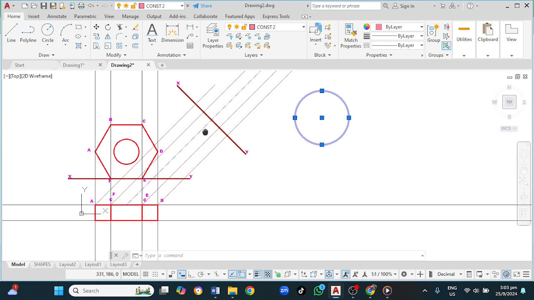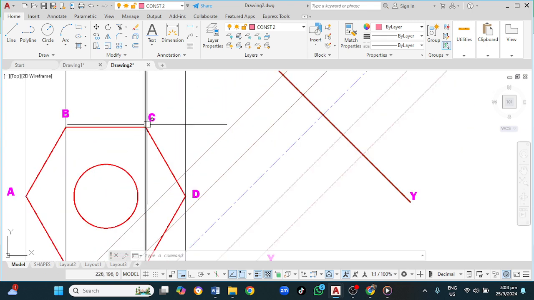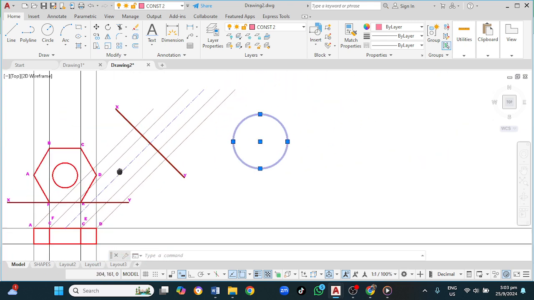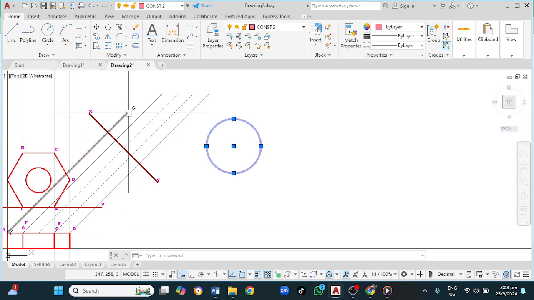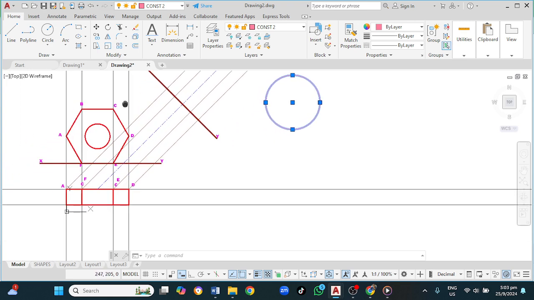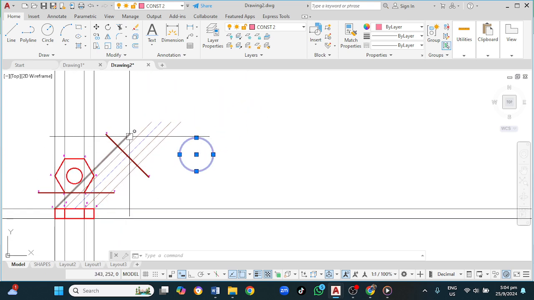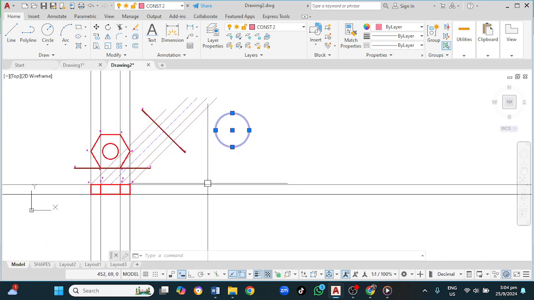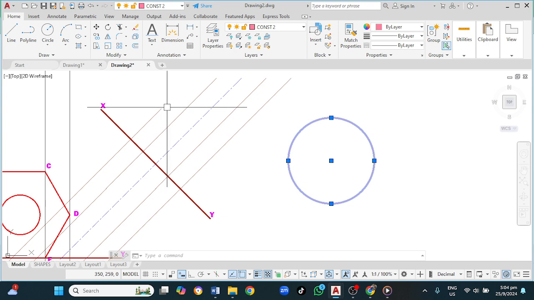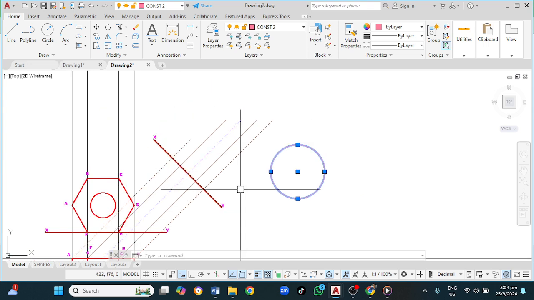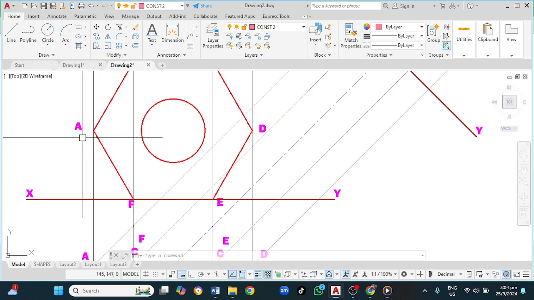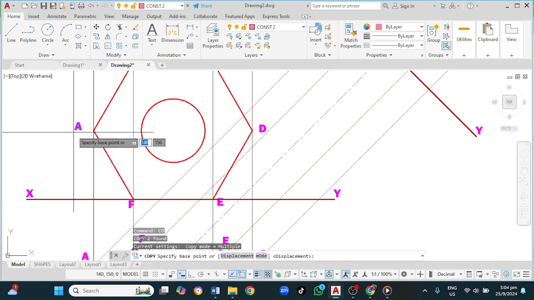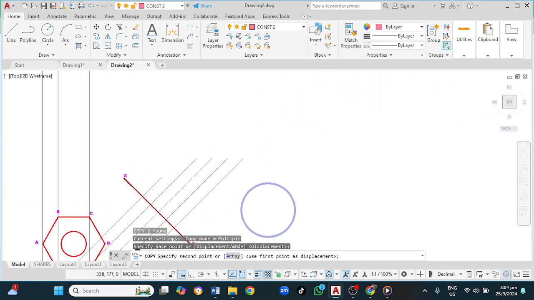It is good to create some more of these and mark them as you go. So this point is point A. What I did, I simply transferred this distance from here to here to the A line, which is the end of this line. So if you want, you could go ahead and label this A, or what you could do is make copies of this: CO, enter, and drag this someplace up here, and store these up here.